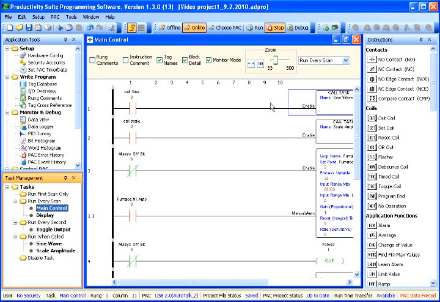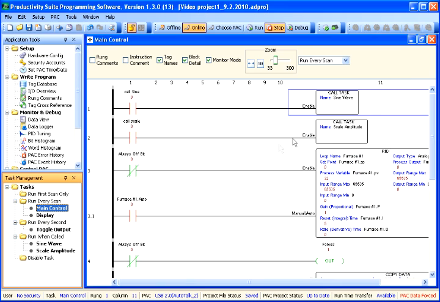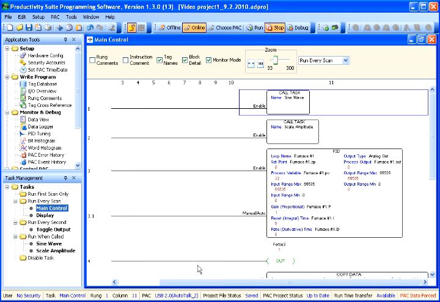Now, you may have very little in the Run Every Scan task. This may be a project that does nothing but call other tasks, and so you'll see in the main control program, I've got this set up where I'm actually calling. I'm not going to be adding any instructions, so let me increase my view here a little bit so we can see this a little better.